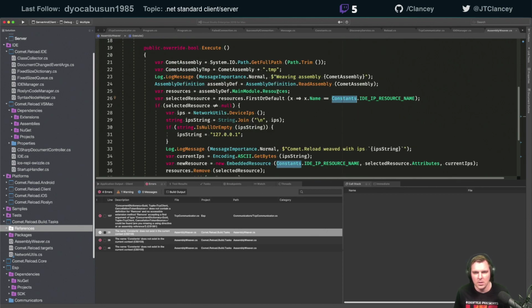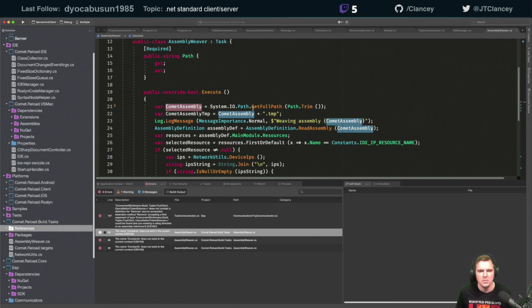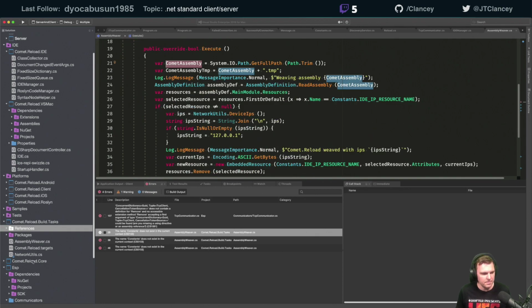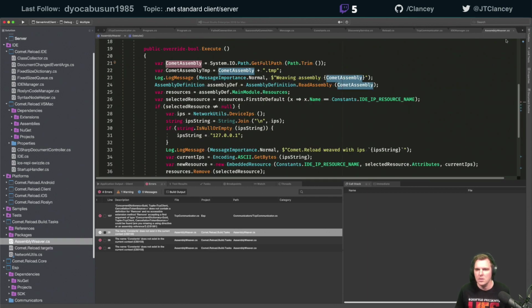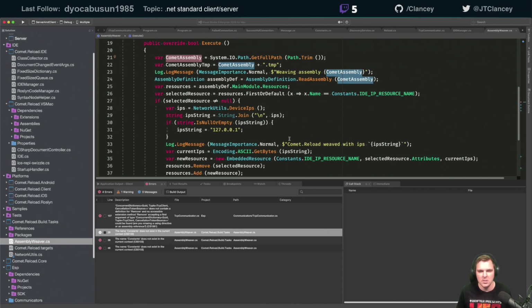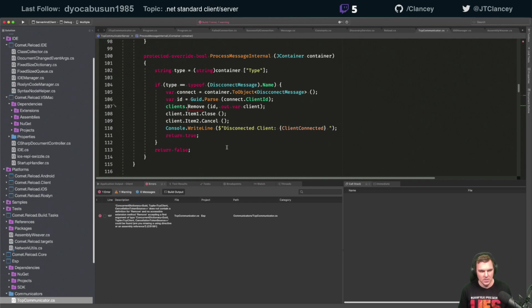Comment.reload. We are going to go and we need to find the right something. That comes from here, right? Okay, that's all fixed. All right, so that's going to redo the resource file in that DLL for us. Set it up right. Let's build again. All right, we're getting somewhere.